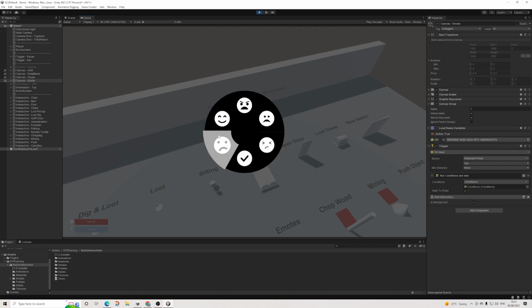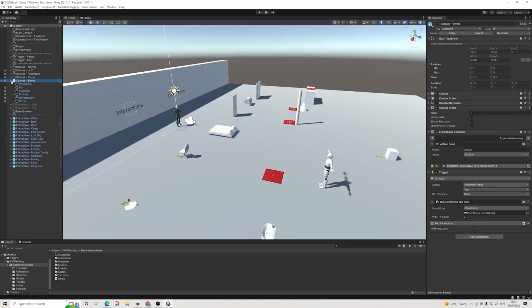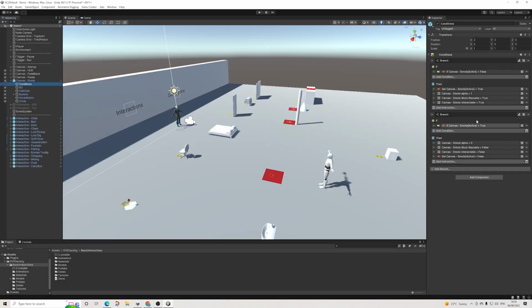Now the emote wheel is a bit more complex than you'd expect it to be in terms of actions and conditions, and that's because I wanted this pop out effect where it's slightly bigger and sticks out a bit. I can't remember, I checked some game that actually had that. I think it was PUBG, could be wrong. Anyway, I wanted that stick out effect as well. So when we have a look at the emote wheel, you'll see something interesting.